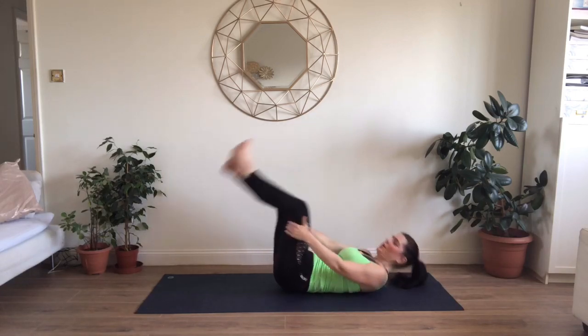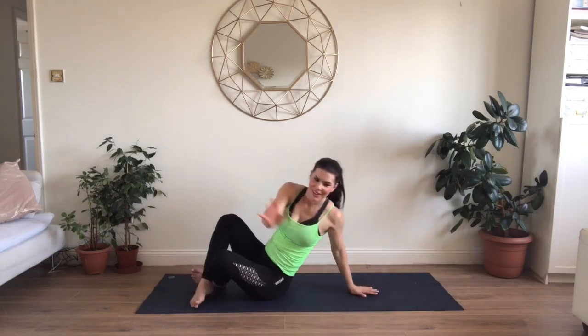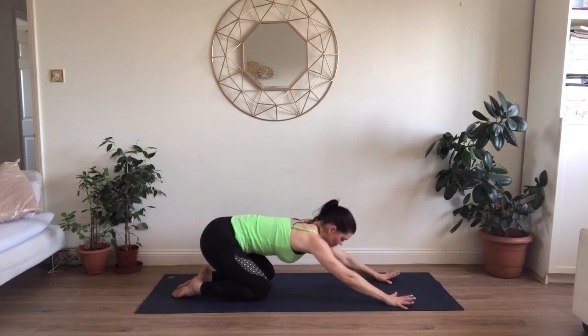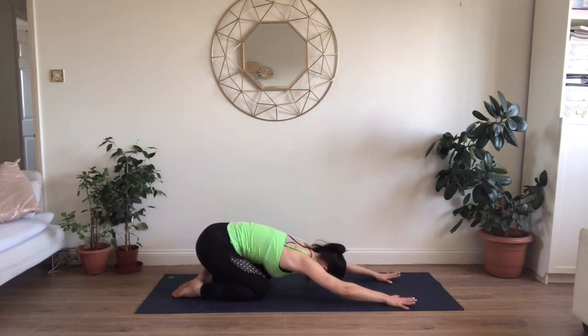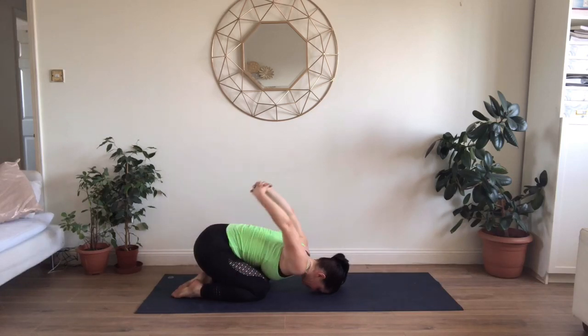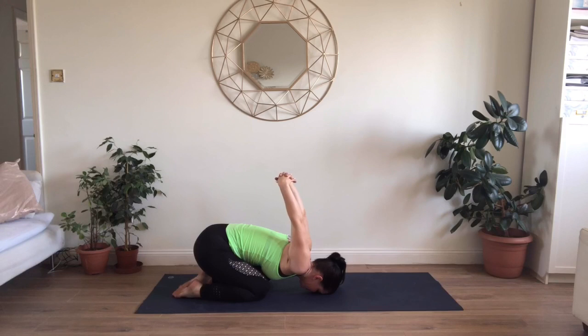Release your legs and then hands on the backs of the thighs as you roll up and coming over onto all fours. Press back into your child's pose. So a really amazing stretch for your lower back. Slide the hands down the sides, interlace the fingers and press up so you're also at the same time stretching into your shoulders.